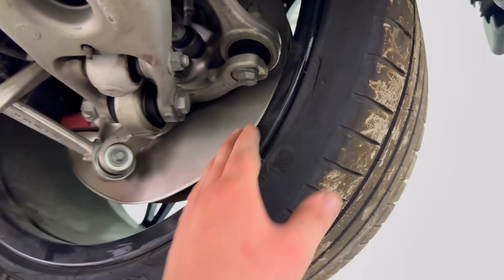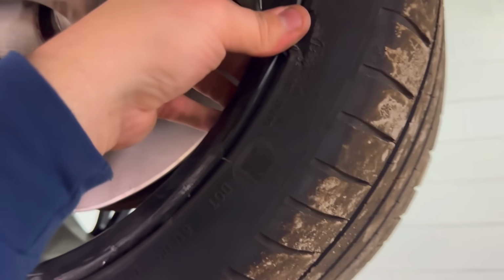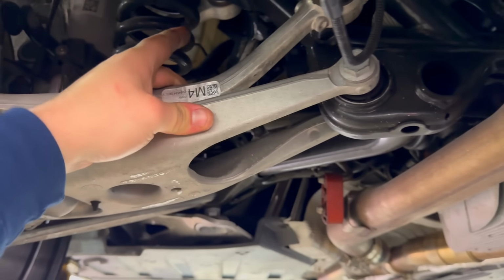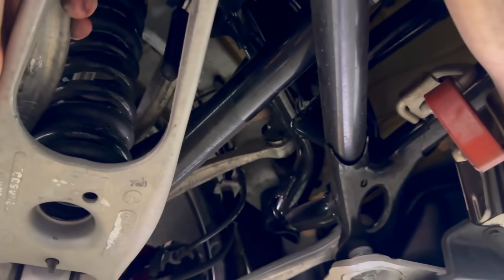A little disappointed. Oh, this rim is toasted too. I was hoping it would be good, but look at that right there. And the tire. Yeah, this car is kind of a disappointment, but we're gonna stay positive here because this is a G82 M4 and we're gonna be driving this thing here soon after we spend about $4 million in repairs. But the driver's side rear, just one control arm looks bent. Doesn't look like it bent the subframe anywhere or ripped any of the brackets off, which is kind of a good sign. But yeah, I'm a little bummed out right now.